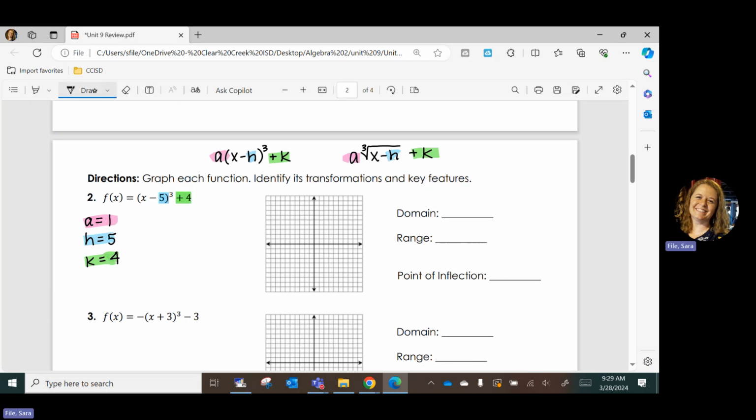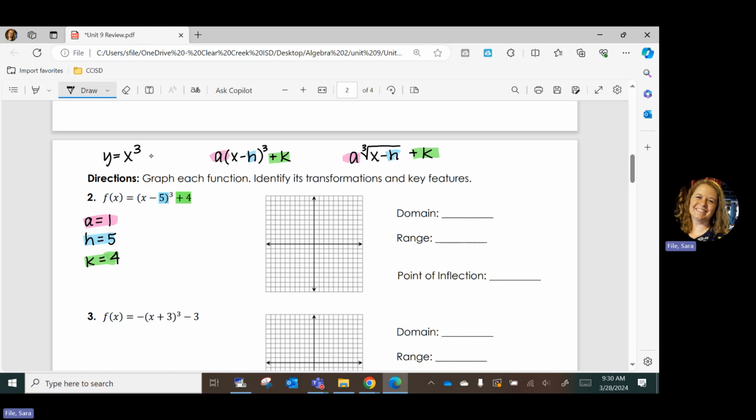All right. So we need to recall what A, H, and K do to the graph. Knowing what they are is great, but if you don't know what they do, what are you going to do with it? So A is what stretches or compresses our graph vertically. And when A is negative, that's what reflects our graph. So in the parent function, A is an understood 1. So that means if A is 1, just like in the parent function, there's no change. So A in this graph is not affecting the graph in this function.